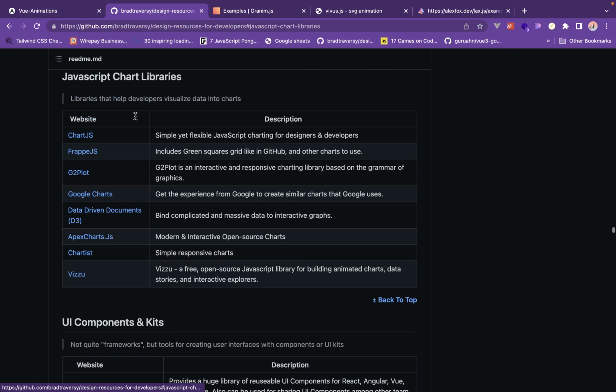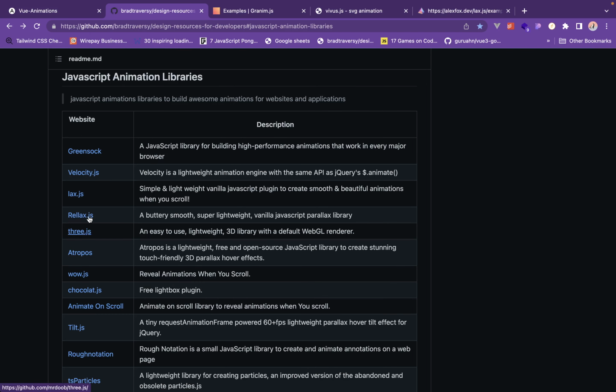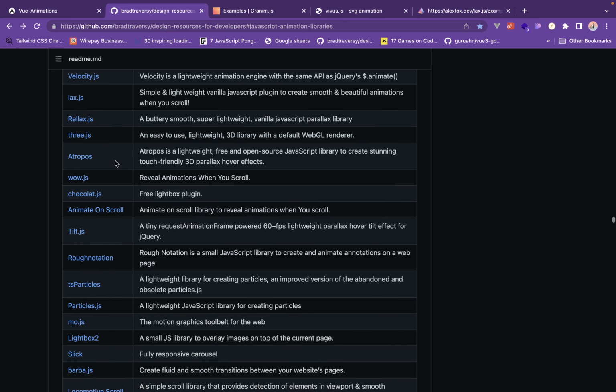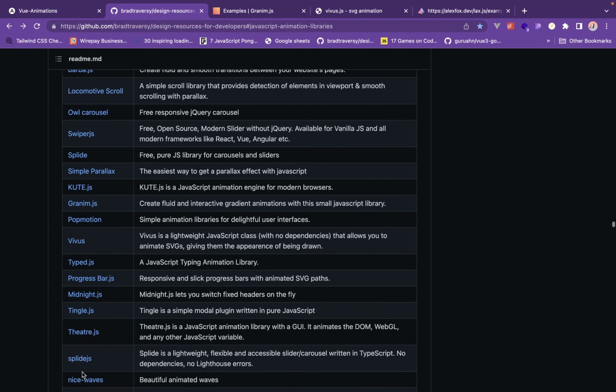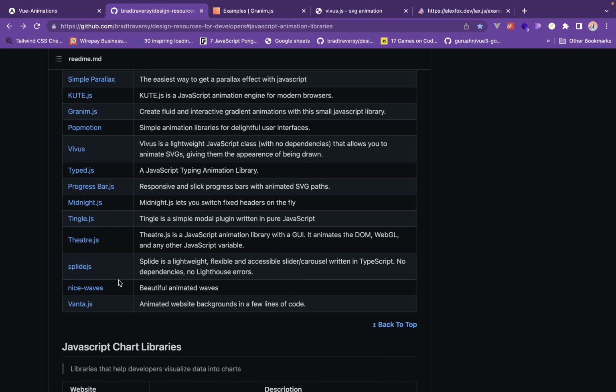I'm not using chart libraries, although I probably should try them out. But for now, nah. I've used Apex and Chart.js. But for now, this is what I'm using: JavaScript animation libraries. Basically I was just working with GreenSock, that's GSAP, quite a lot. But I'm thinking of trying out the rest. So I might just have one project concerning the rest, at least one of everything, just to say I've used this library, I've checked them out.